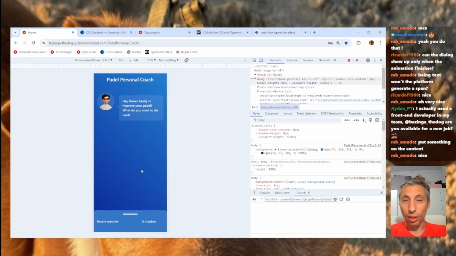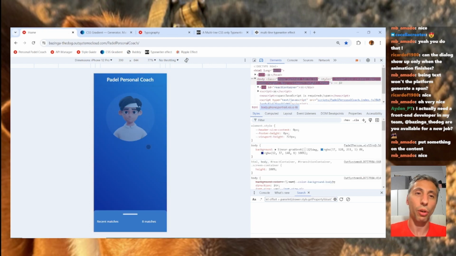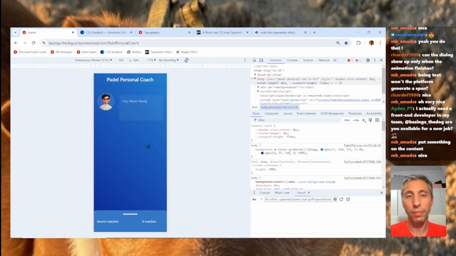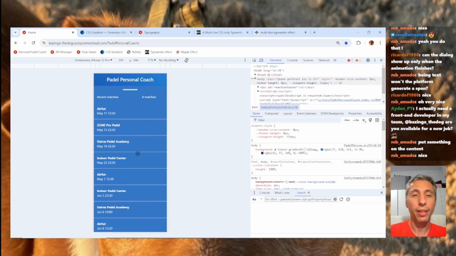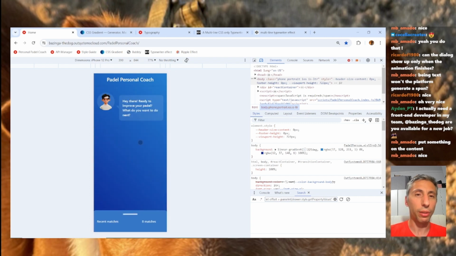So we took a lot, but summarizing, we have created animations, so let's check it. It opens, shows the code, it just moves it to the left, a little bit smaller, it shows the message like a typewriter, and we managed to create a draggable drawer that when you release it will open, and we show you information about the matches that you have. So there's a lot more to do, but that will be on another session.